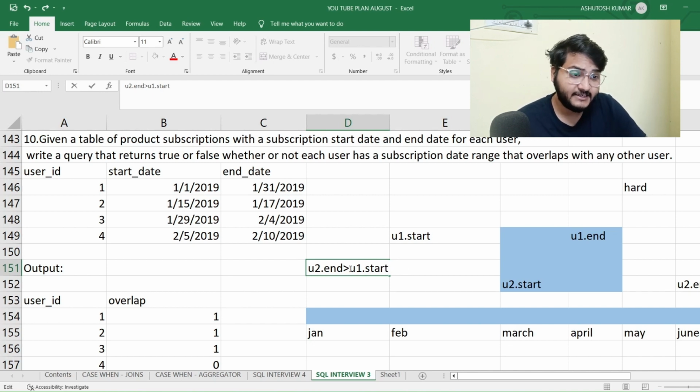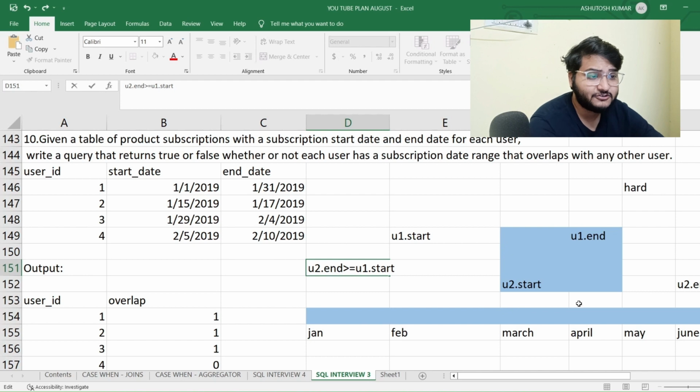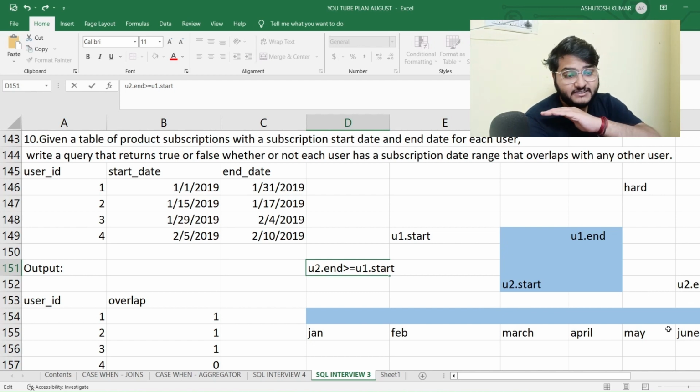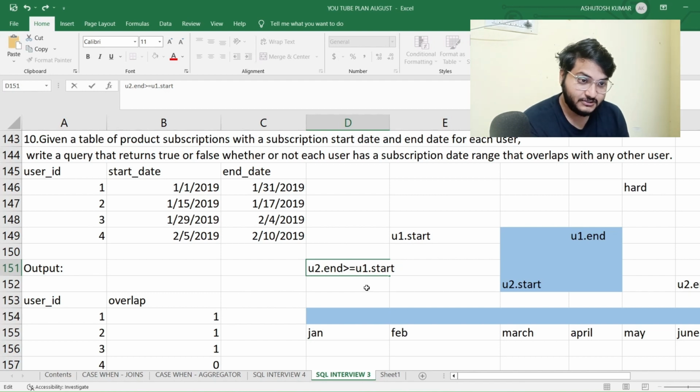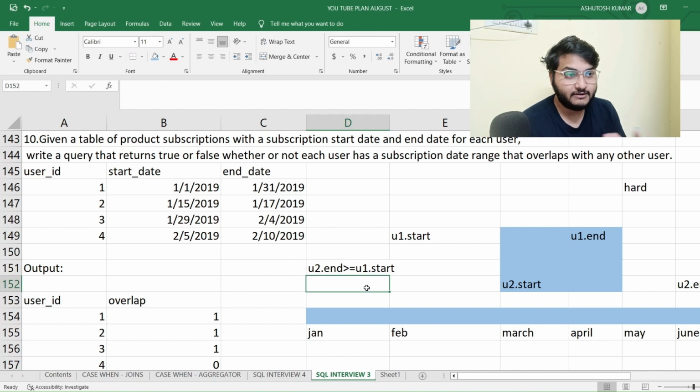Is it there in the overlapping condition or not? It is definitely there, because if I consider this in increasing order, whatever date we choose in the June month will be greater than whatever date we choose in the Feb month. So this will be the very first condition if there is matching in the subscription date range.